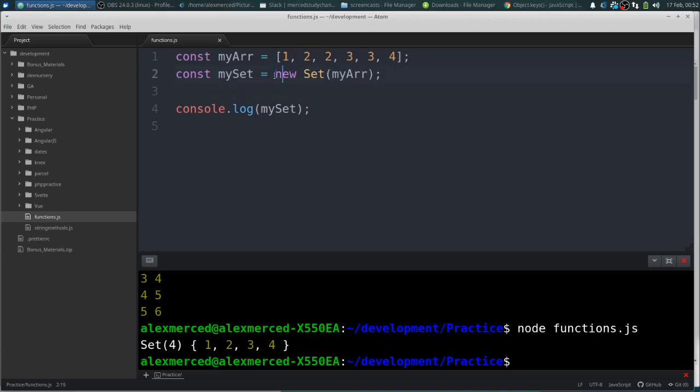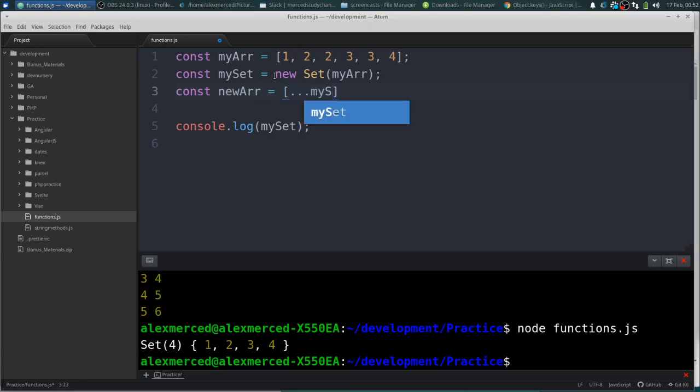Maybe on the next line I'll say, hey, const newArr equals dot dot dot, use the spread operator, mySet.